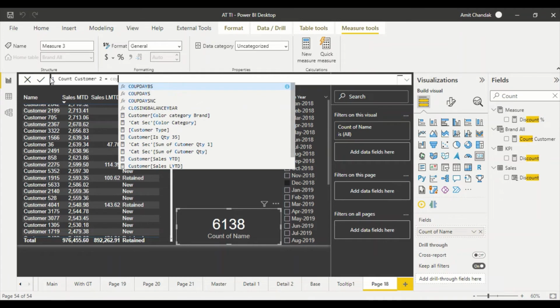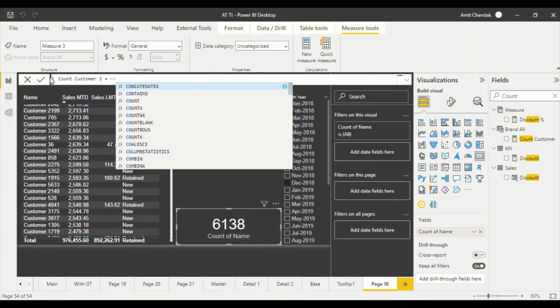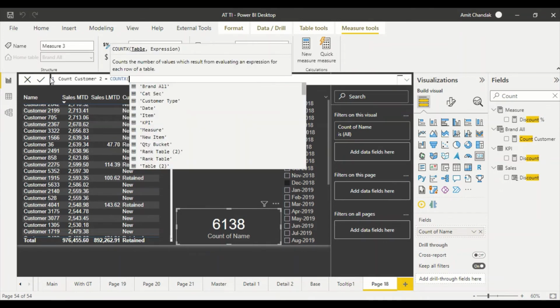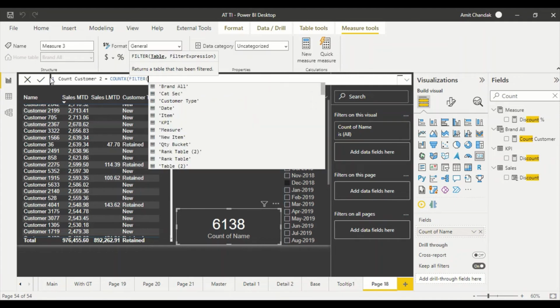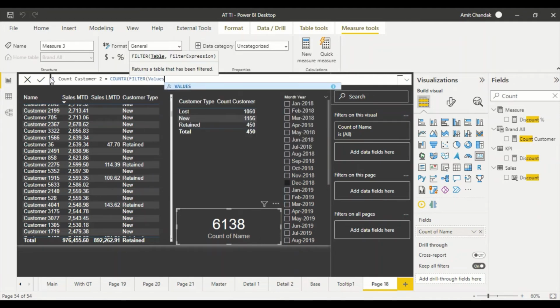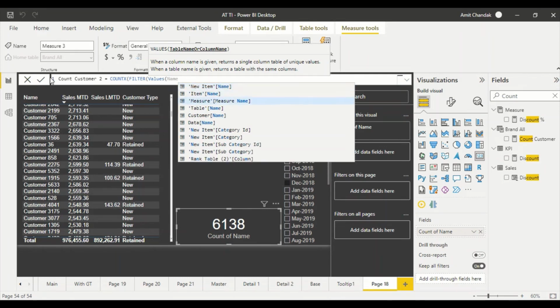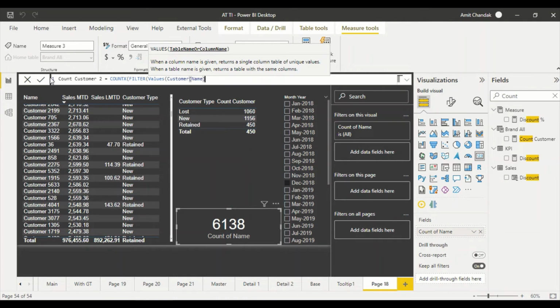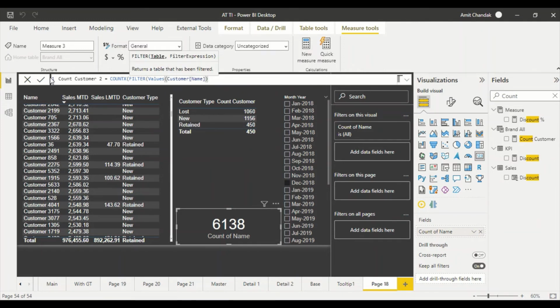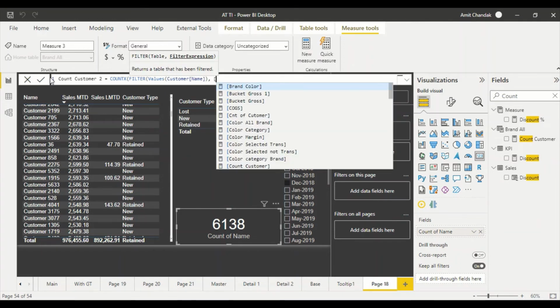And we say COUNTX, FILTER, and this time around I use VALUES, the name of the customer, customer name, the customer table name, and then I say FILTER.